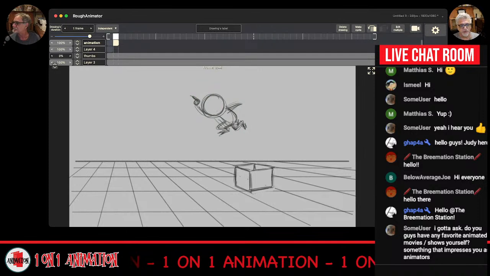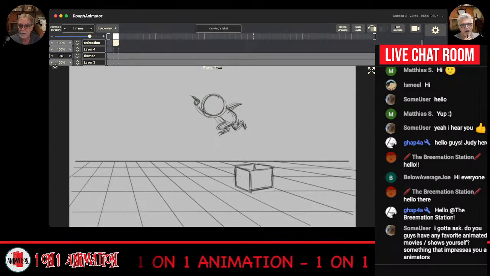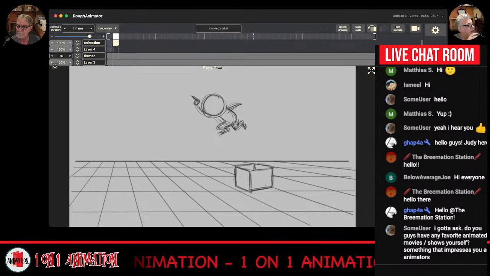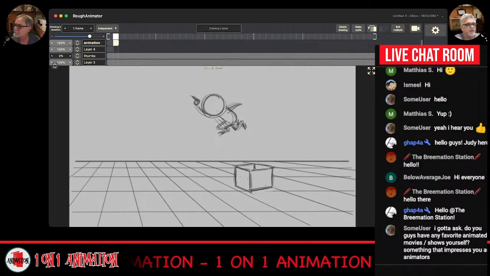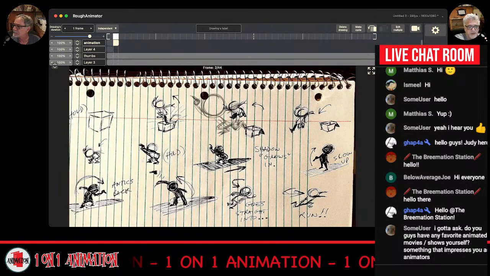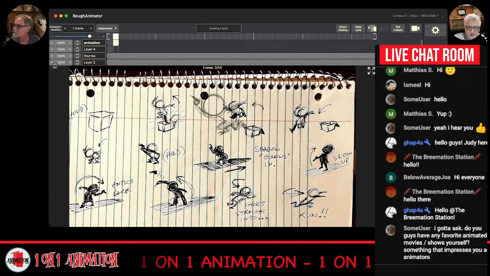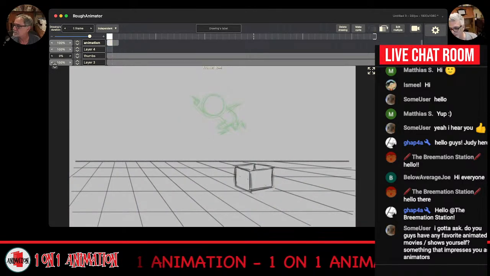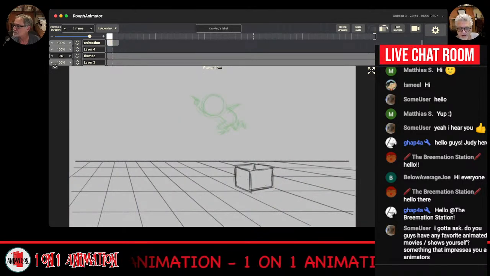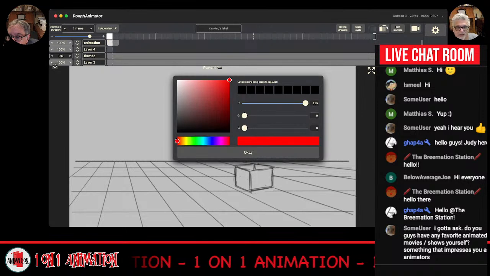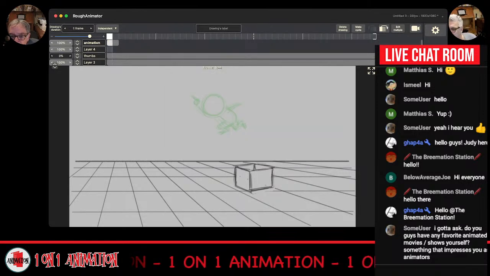So I've got this. The reason why I started with this pose is because I want to know how high and how much forward I'm going to go away from this box when the character jumps out. I want to know where I'm going. So I did that drawing first based on these thumbnails right here, you can see where he jumps up. So now I'm going to do the drawing where he's coming out of the box, before that, right here. And I've got the little onion skin on so I can see where I'm going here. And now I can go ahead and, if I want to, I can draw like a path. Oops, wrong color. I'll put that back. There we go.